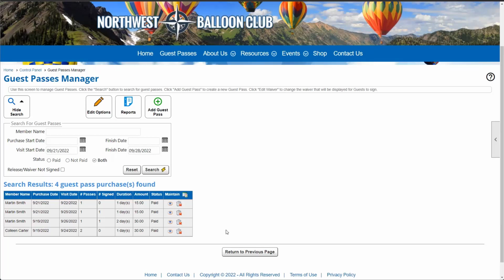And for anyone who did not catch it, Guest Passes is one of our many extra cost features. So it's not a module that is built into your website. It is a cost that you pay once and you have it for the life of your website. So the cost for the Guest Passes module is a one-time fee of $1,000. If you are interested in adding that to your club, all you have to do is give support a quick call and we can configure that on the back end for you.